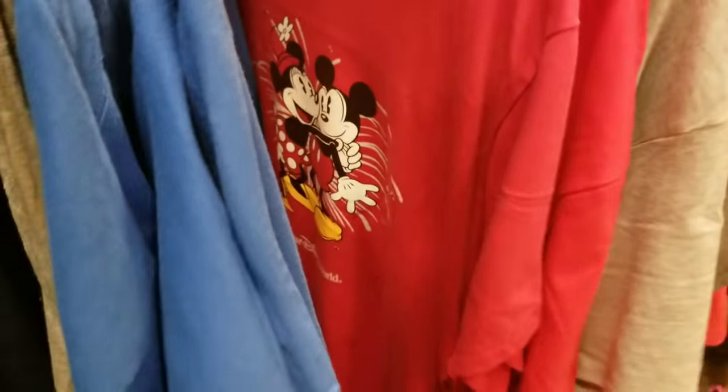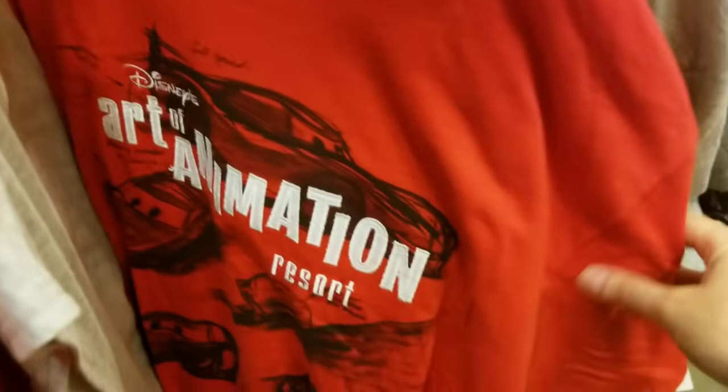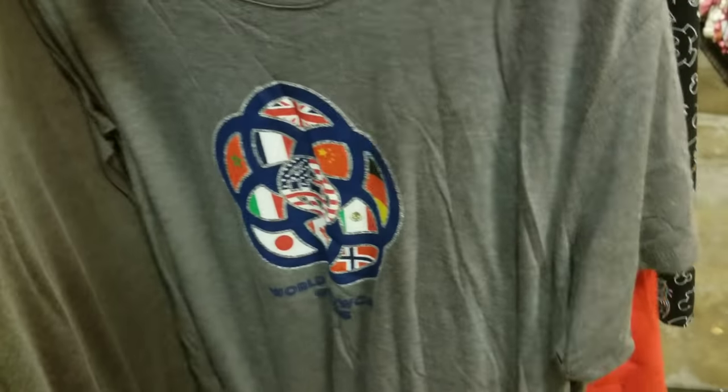They have more of those long board shirts in. Ant-Man and Wasp shirt, that's new, $9.99. This one they've had in for a long time, I feel like. Oh, they have a little bit of those. I see double XL or 2X. Oh, look at this. Art of Animation. That's super cute. I like that one. That's new. And that's a 2XL, so I don't know what they have.